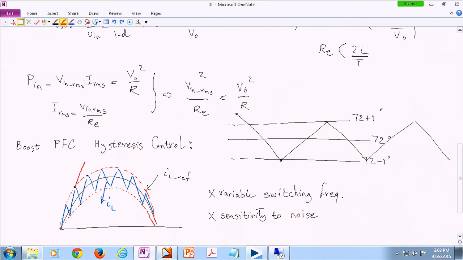Any questions? Okay. So this pretty much wraps up our discussion on power factor correction. It is still an active research area. Like, what about three-phase active power correction? There are several challenges in there. How is it that we can model the converter, coming up with the small signal model, things like that.